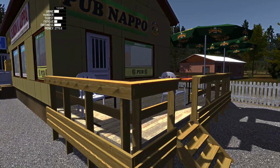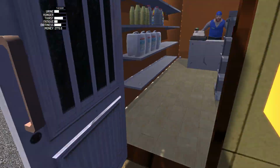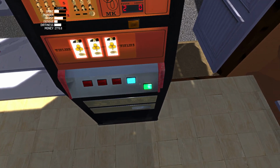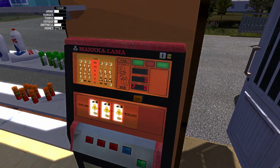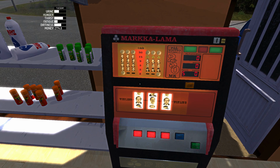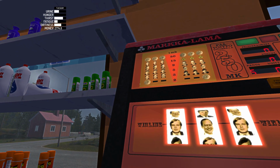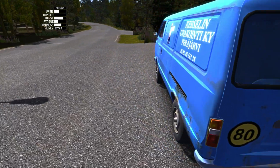Oh, there's a pub. Aw, it's locked. Oh, that's where, if you need picked up, that's where it is, over here in town. Good to know for the future. Let's see. How do you play? Hey, there we go. Oh, okay, so I won nothing. Fuck you. I'm out of here. Did I win anything? Yep, nope. Alright. Let's go ahead and put some gas in the van.